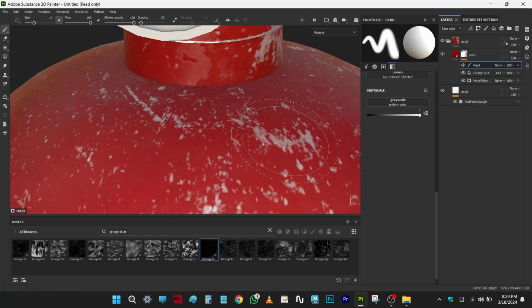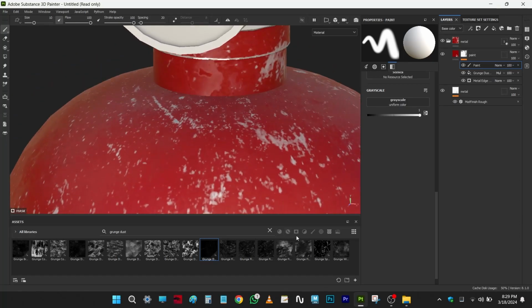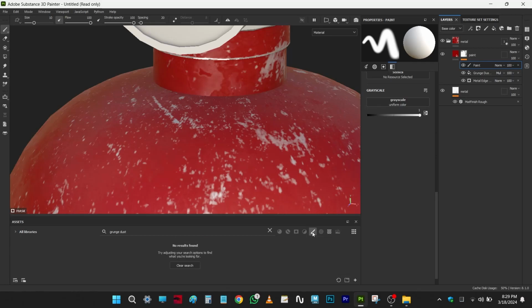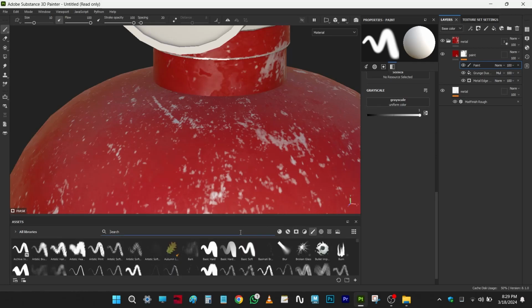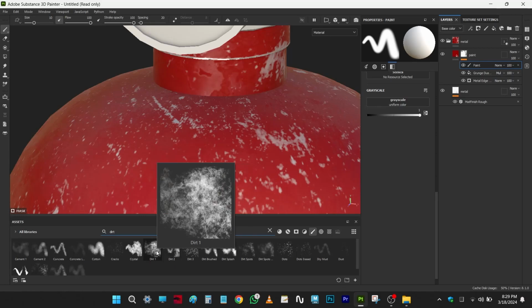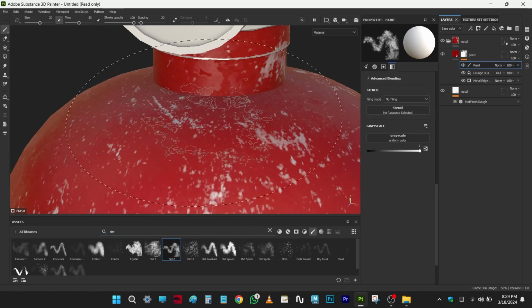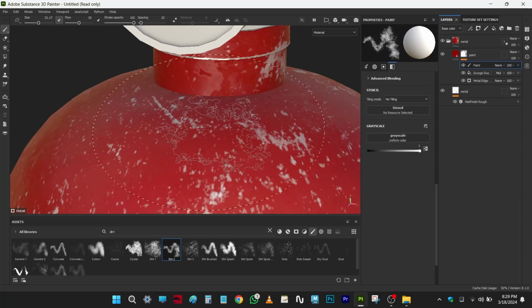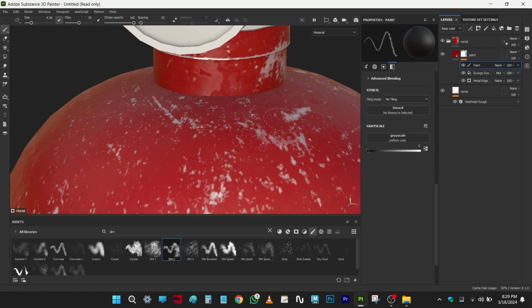So we need a brush. This is the brush, which is a very soft rounded brush. We need a kind of grunge or a rough kind of brush. So we're going to get into this brush section, and then we can type the name dirt. So many dirt brushes are in front of us, so we can select this dirt 2, which does not have that big of a radius. Now control right click, drag it to the left, or even you can control the size from here, decrease the size, and then we can paint it on top of it, and press X, and we can remove the texture.